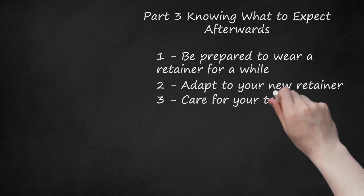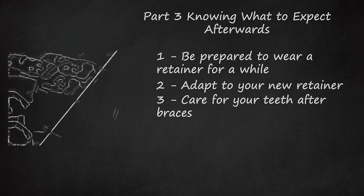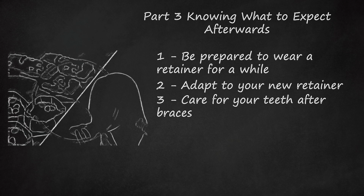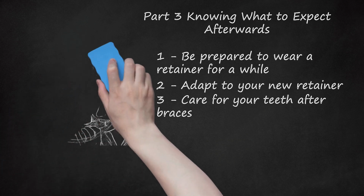3. Care for your teeth after braces. Don't dive straight into all the chewy food you couldn't eat with braces. Allow your teeth some time to adapt and heal. Talk to your orthodontist about how to care for your teeth after the braces have come off. The more closely you follow the orthodontist's guidance, the better off your teeth will be, and the sooner you will be able to get rid of the retainer as well. The newly exposed enamel would be extra sensitive and dry, so wait at least a month before any whitening or bleaching treatments. Speak to your dentist about a safe way to whiten any stains on your teeth left from the braces. There are many ways to whiten your teeth, including some home remedies that do not use chemicals.